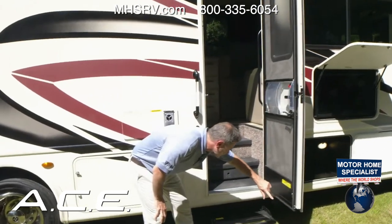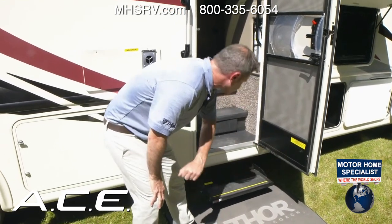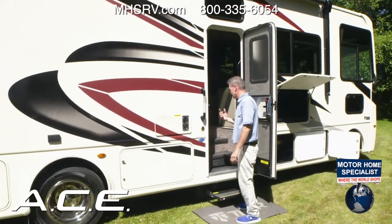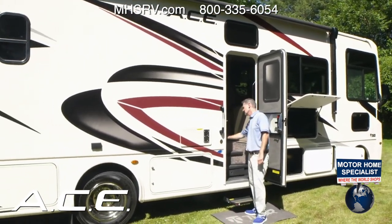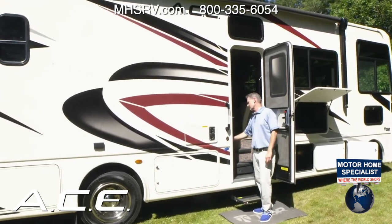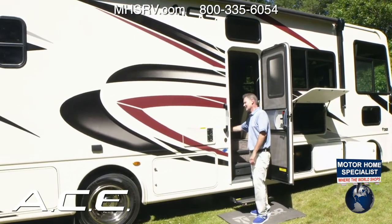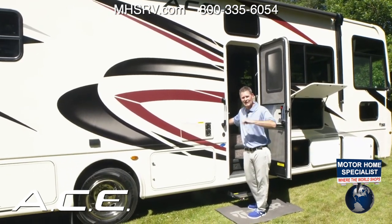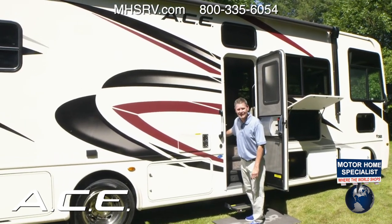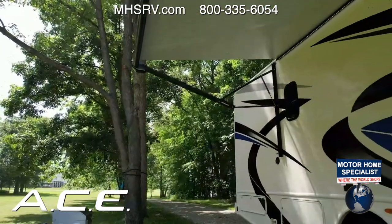The OCCC is 1,683 pounds. This Ace is the 32B — 33 feet 5 inches long. Inside, you have your battery disconnect switch. Turn that on and leave it on the entire time — it fires up all the 12-volt systems. This unit also has the optional solar controller with 100 watts of solar on board.